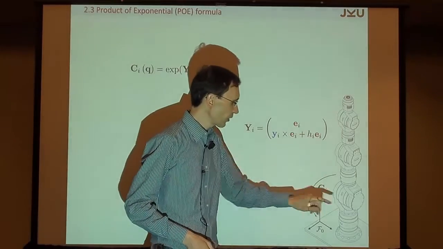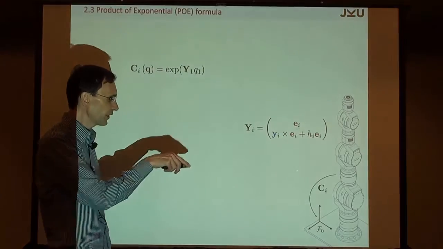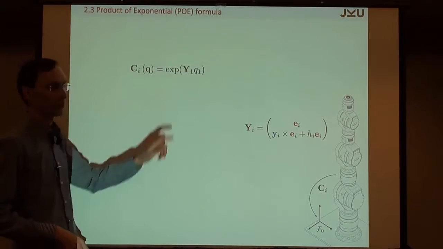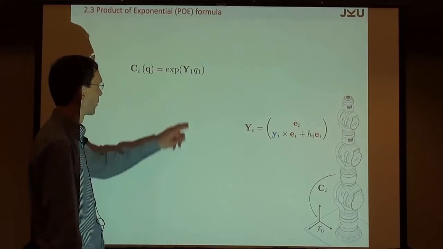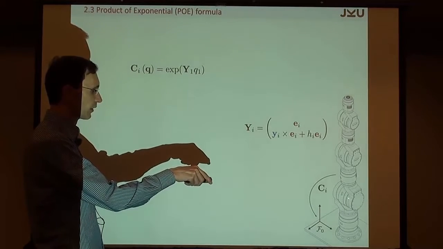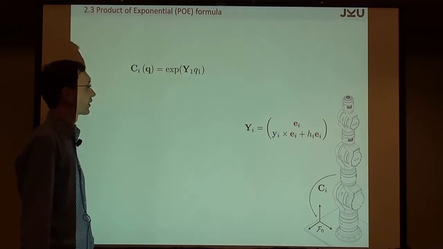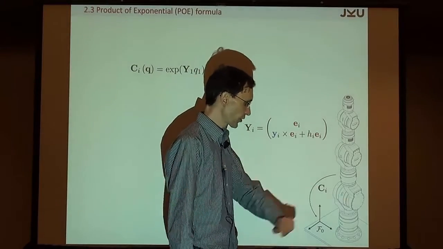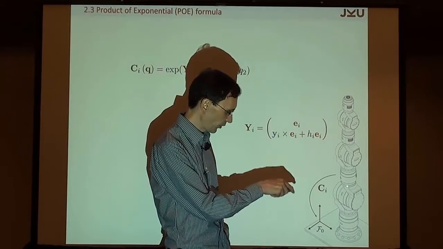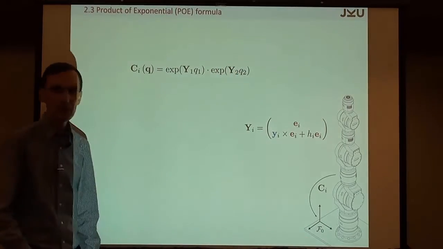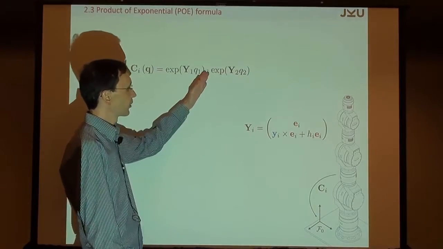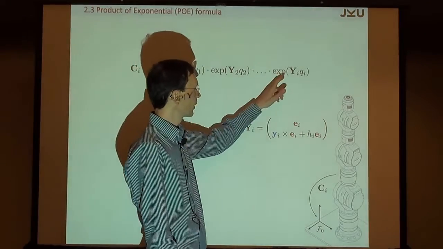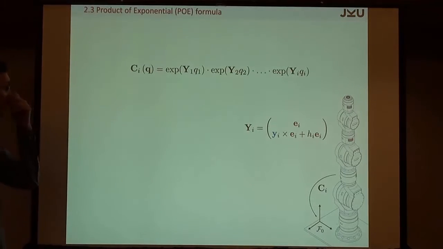Okay, so what happens now? First part. What's the motion of that link? I mean, if I transfer the link due to the first joint motion. Well, it's of course that, right? That's what we said. The motion of body 1 relative to the predecessor, which is the ground, is exactly that. What about the next one? What about the motion relative to the second joint? That was number 1. Axis goes in this direction. Number 2. What about the second one? Well, it's just the same. And then I can combine them, right? And then I go up to, whatever the I is, up to the link I, the joint I.